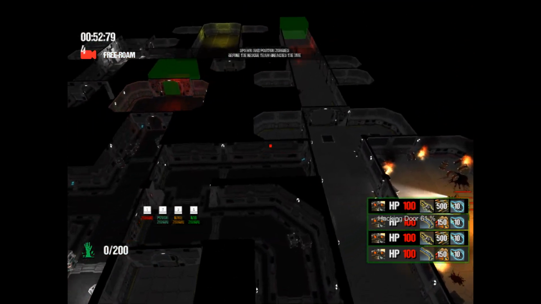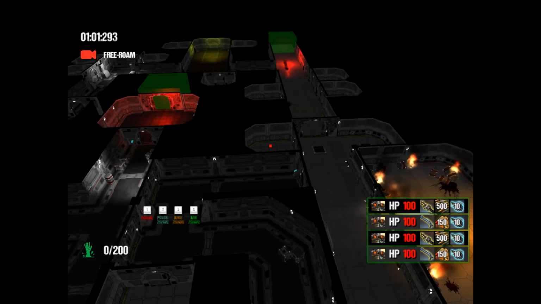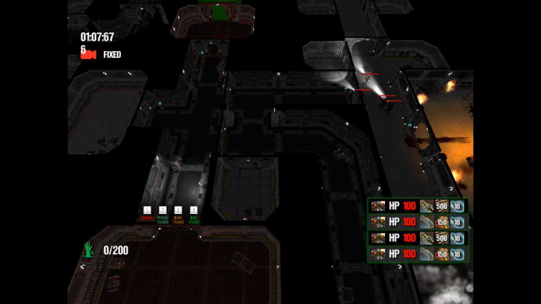Okay, so I want to surprise them. So I got zombie, something zombie, something zombie, and something zombie. The font they've picked is so low resolution that I honestly can't read it. I did not know that. You know, let's go back to the fixed camera.